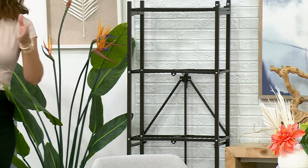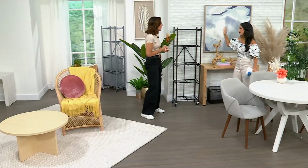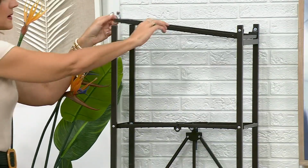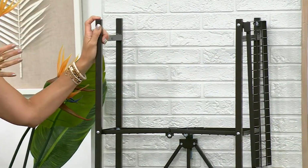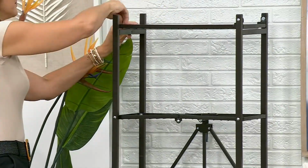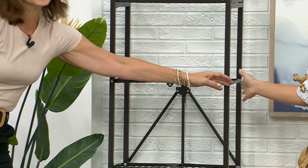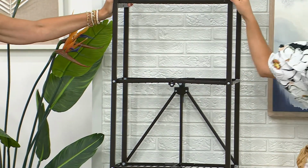It is truly sturdy, and feel confident putting those big jugs of laundry detergent and everything that you have in your laundry room, which we don't have enough space for. A KitchenAid mixer on the top and then wheeling it away. And the other thing is it's customizable. If you have something large, just put this to the side. If you have something taller, you don't have to have that top on. I personally love it with it on, but it's whatever works for you. It's only a little over 11.5 inches off the wall, just shy of 18 inches across and just shy of 5 feet tall.